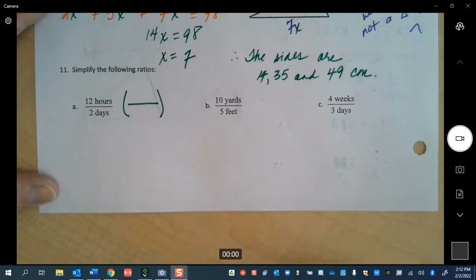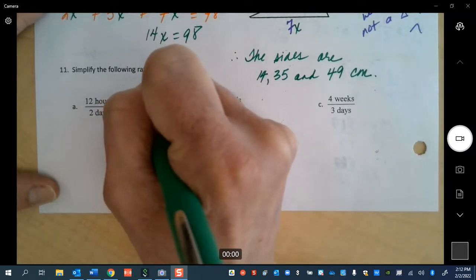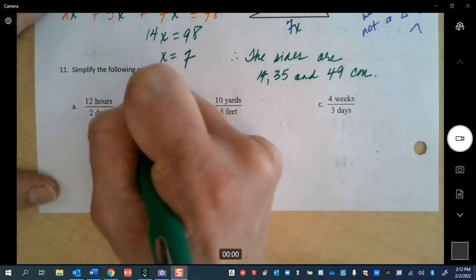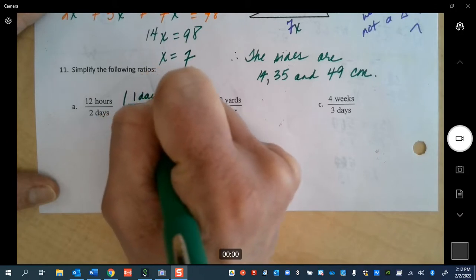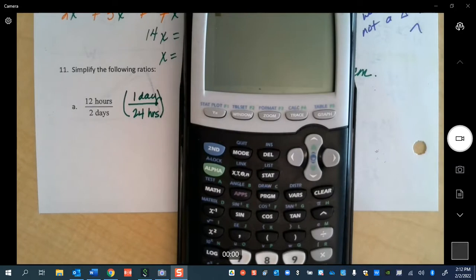Now, how many hours are in a day? One day is 24 hours. My conversion factor has a value of 1. And I know which one goes where because I want them to be opposites. I want the units to cancel out when I multiply. Because I'm talking about hours in each day, hours in each day.